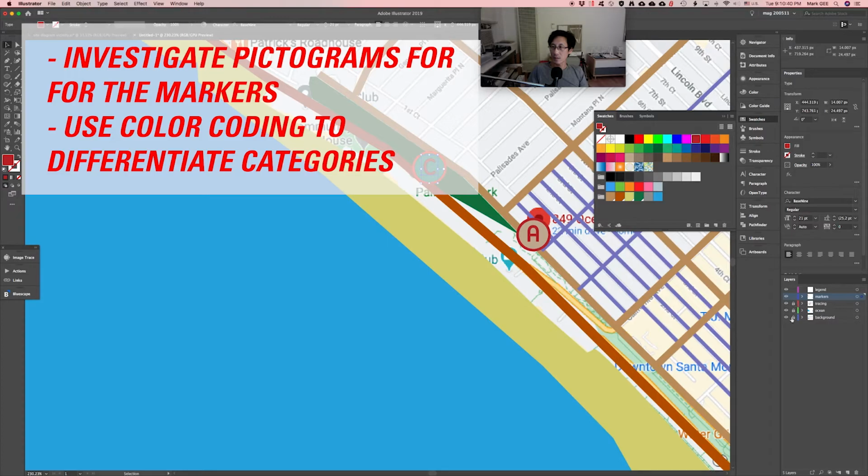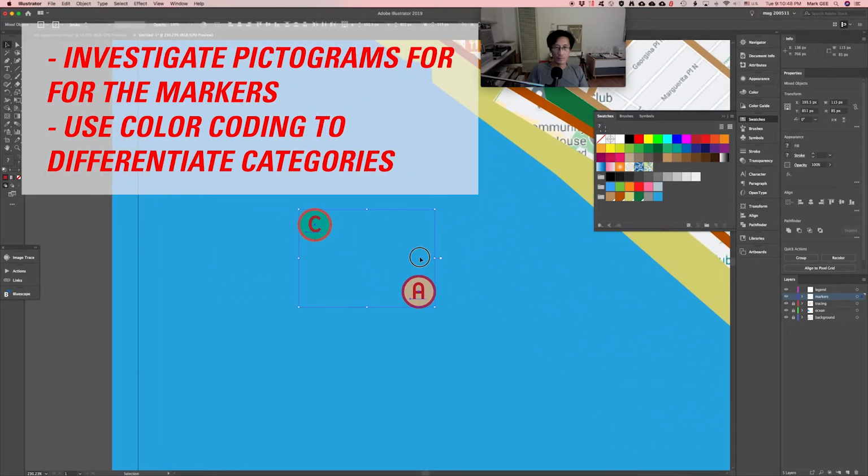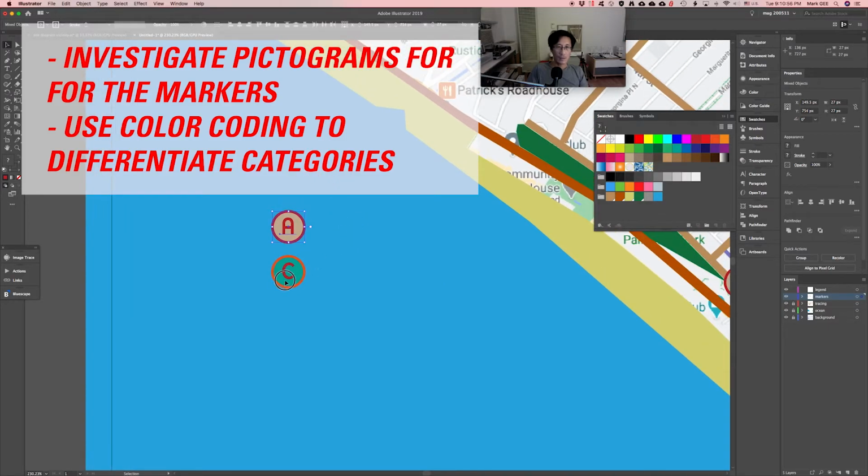Let's make sure that those other layers are locked, and so I can just draw a box around these and option drag them over here and line these up like that and move this one down. I can option drag this one and make this into B again.